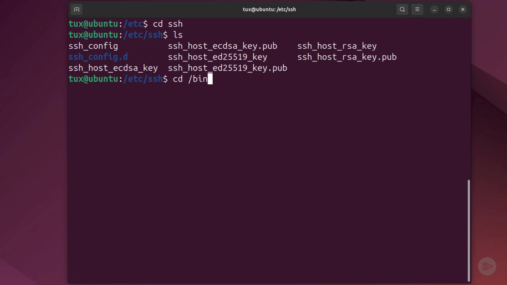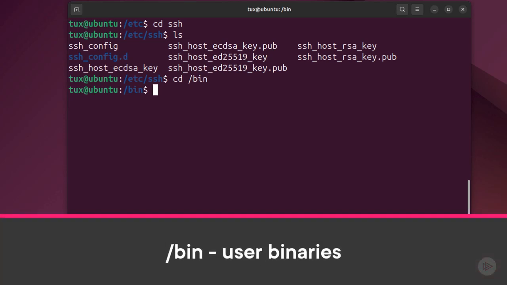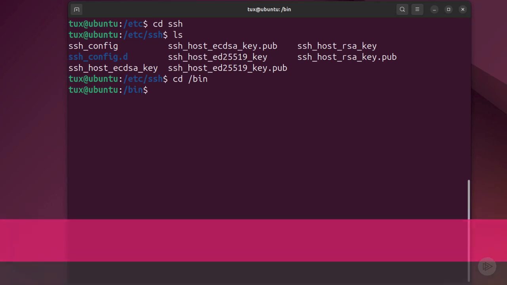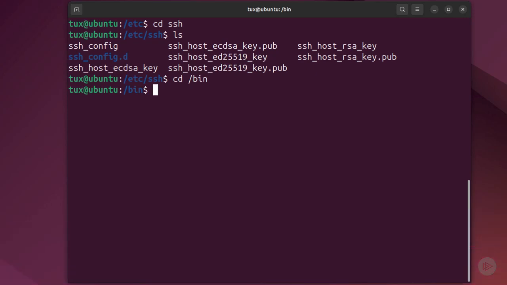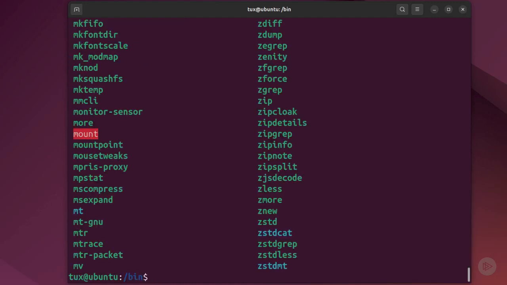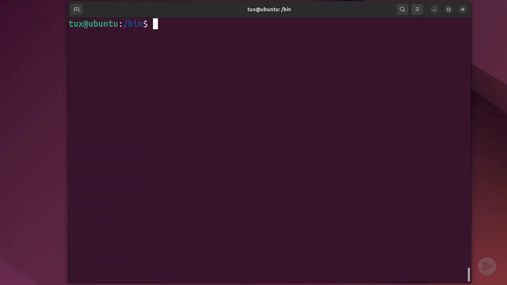Let's move into the bin directory, /bin. Bin, remember, is not the rubbish bin, it is bin for binary. When I look in here, the contents of this are all going to be programs that users are allowed to run. So using the ls command, the color coding generally shows the executable files to be green. If there are special permissions, then they might show as red, such as the mount command.